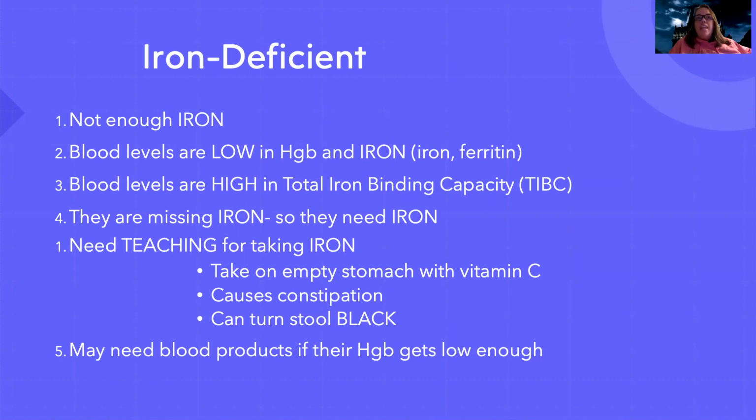because the hemoglobin, again, is the red blood cells that are carrying oxygen. So this is going to tell you how severe their anemia is. Are they to the point where they do not have a lot of red blood cells that can actually carry oxygen to your cells? Because that's one of the main jobs of the red blood cells. So how much hemoglobin do I have? The blood levels are going to be, like I mentioned, low in hemoglobin and low in iron. So think low in oxygen carrying abilities, low in iron.